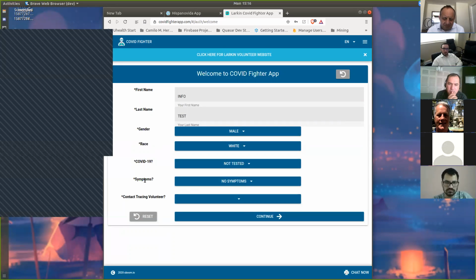I don't know anything about coding and stuff, but can that be embedded in the four symptoms in the questionnaire? It is in this welcome questionnaire. No, but I'm saying in the risk assessment, can it be embedded? You know what?